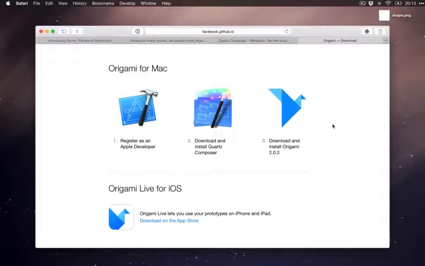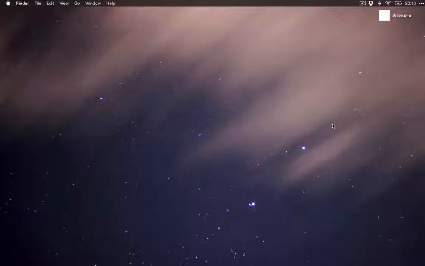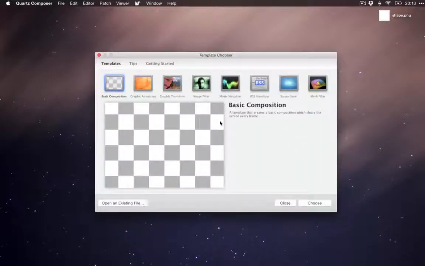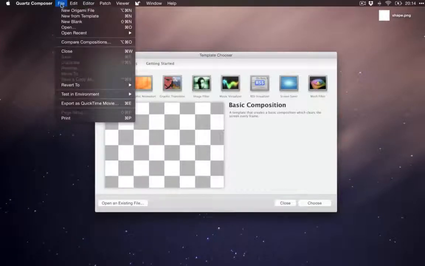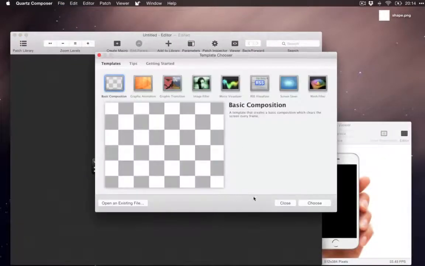So after you're all set up, you can finally start using it, okay? Now, to launch the app, you have to launch Quartz Composer and not Origami. Confusing, I know, but think of Origami as a plugin for Quartz Composer and not actually a full-blown app, okay? So I'm going to do just that. So I'm opening Quartz Composer, and you get this new choose from template screen, very familiar to any Apple software. But what you want to do is, never mind this, you go to the menu bar, you click on File, and you select New Origami File, okay?